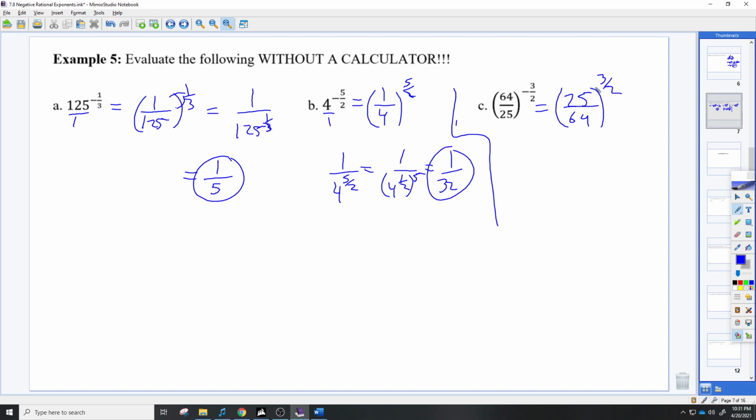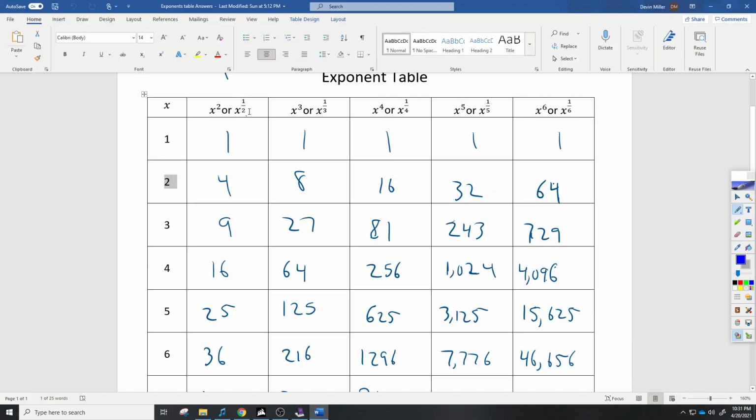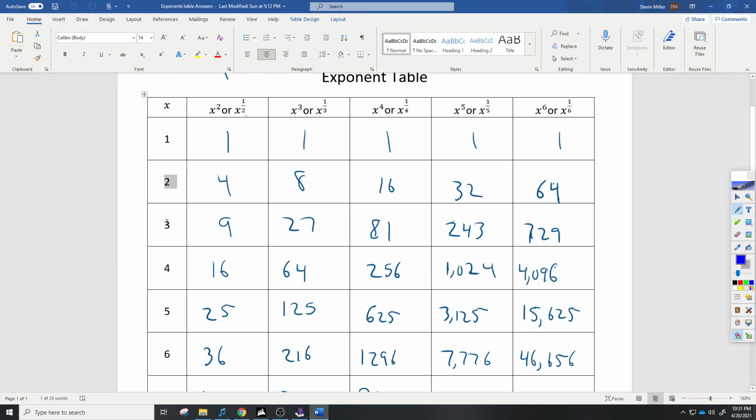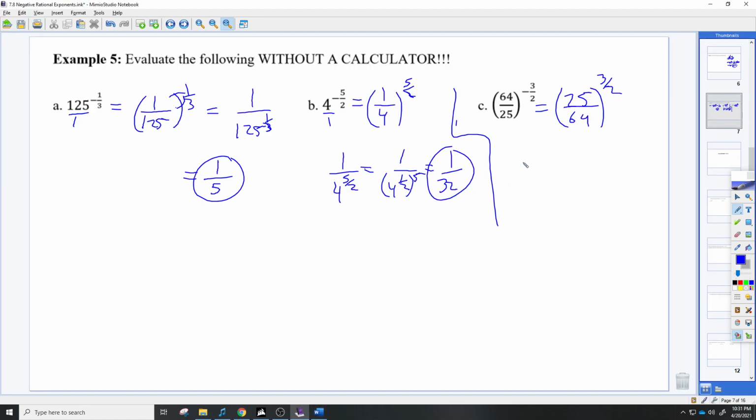I'm going to look at the table now and try to figure it out without doing all these extra steps. So I know the 25 gets 3 over 2, so I need to do the 1/2 first. So 1/2, 25, read across, that's 5. And then we're raising it to the 3rd power. So 5 to the 3rd would be 125. So my top answer would be 125.